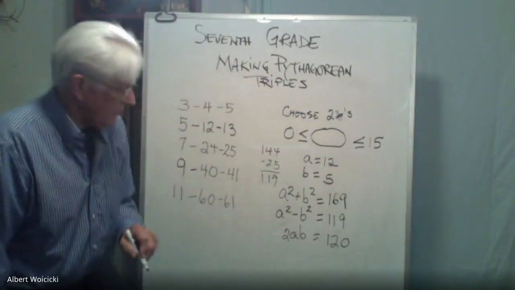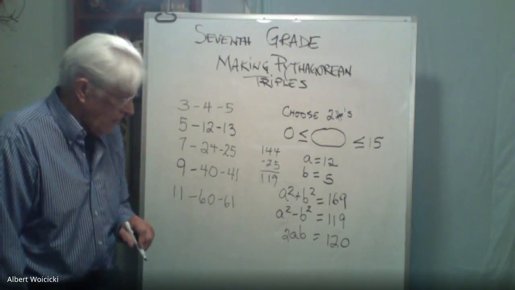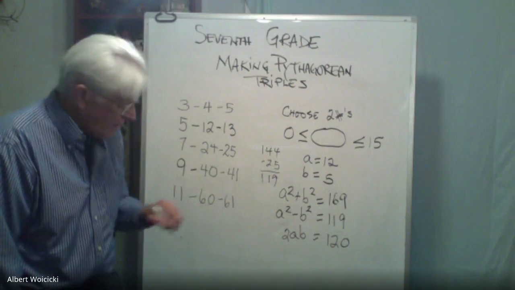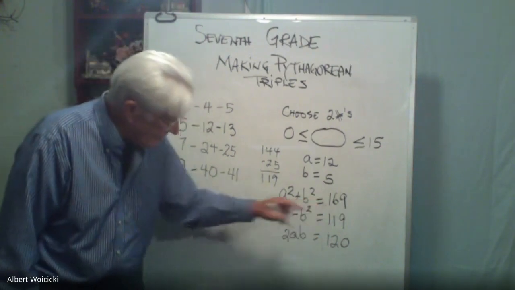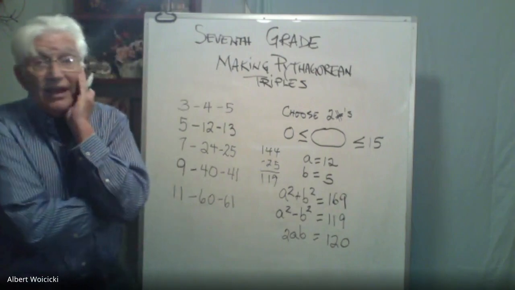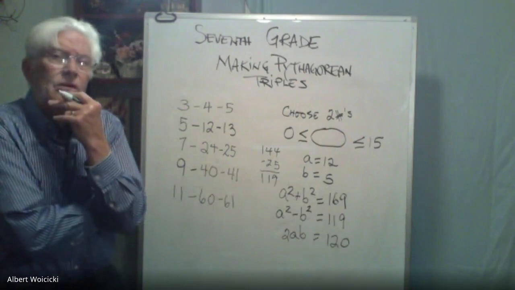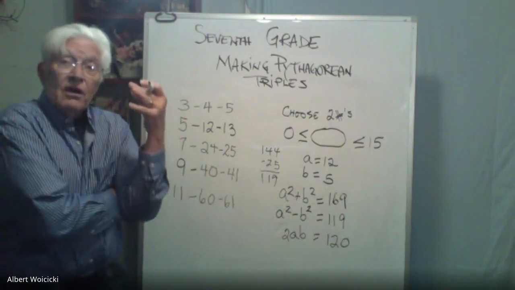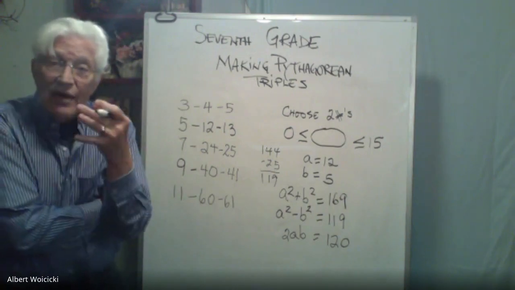Wow. Wow. Is that right? 169. So these are the 2 smaller numbers. These are the legs, and this is the hypotenuse. So 119 and 120, these are the legs of my right triangle, and this is the hypotenuse. So now all you have to do is ask them to figure out if that works.